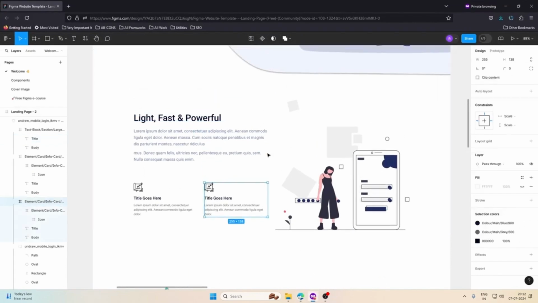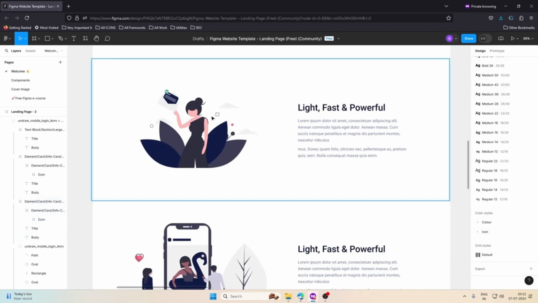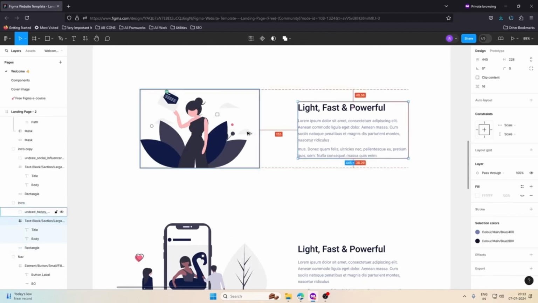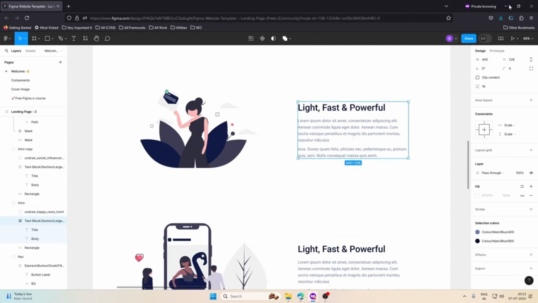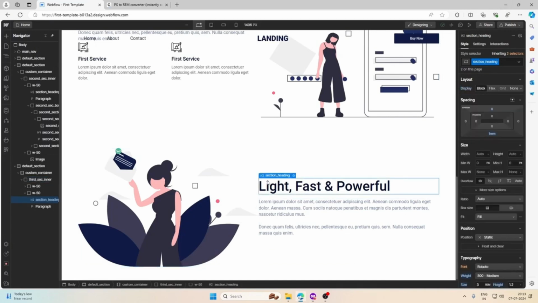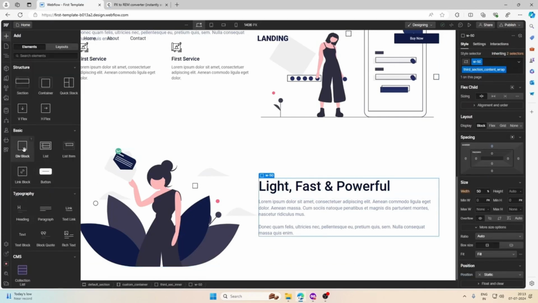You can see the content is having very little width, so I think I need to wrap it with a div inside and then give that width. So let me wrap them inside a div.